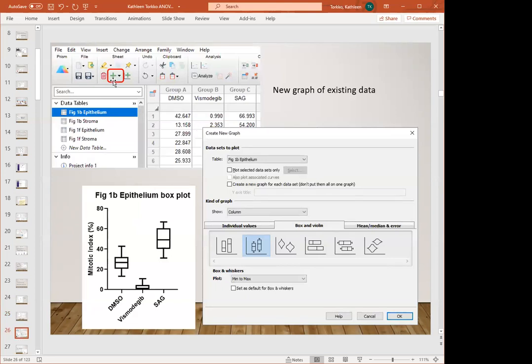Now, another way to assess it is to do graphing, and I highly suggest you graph your data before you do analyses, even if it's your own data, so you can assess the distribution and spread. You can go up when you're on the table and ask to do a new graph of existing data, and do a box plot, which I find useful because of the shape of the box plot and how you can look at that and get an idea of how symmetrical the data might be.